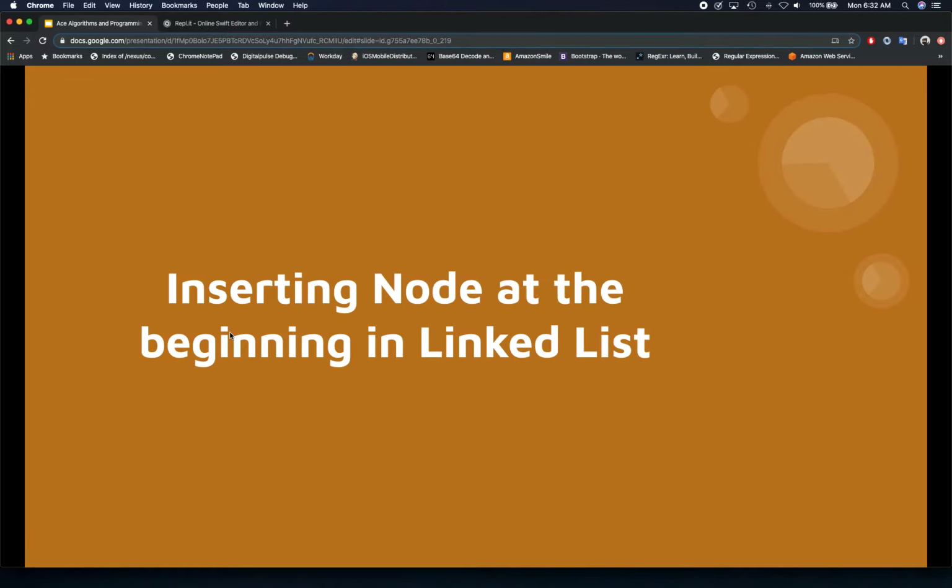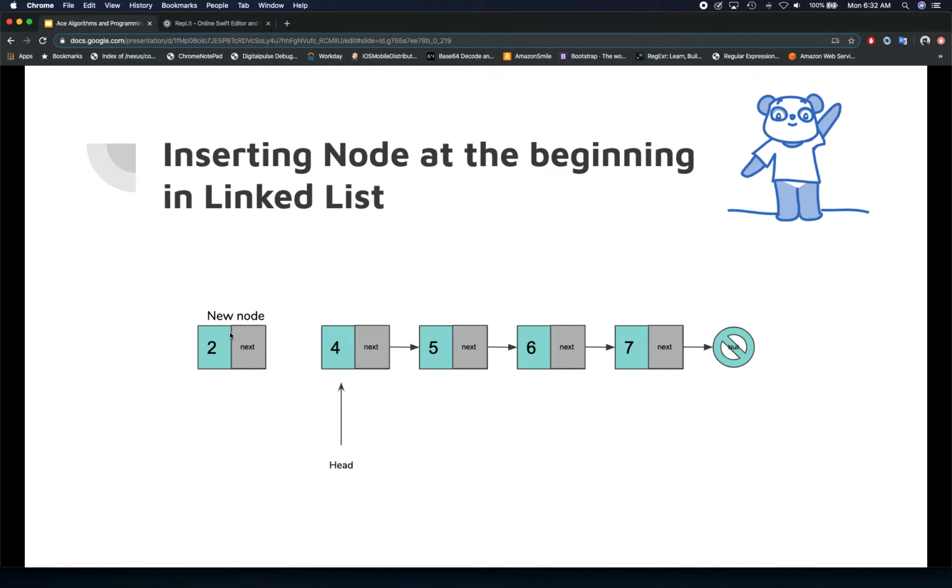Okay. Next is inserting a node at the beginning of the linked list. This is actually a constant time operation, because all you need to do is create your new node. As you can see here, your head is pointing to 4 at the moment, and this is your current linked list. So you create your new node, and then you create a link between the next and the current head.